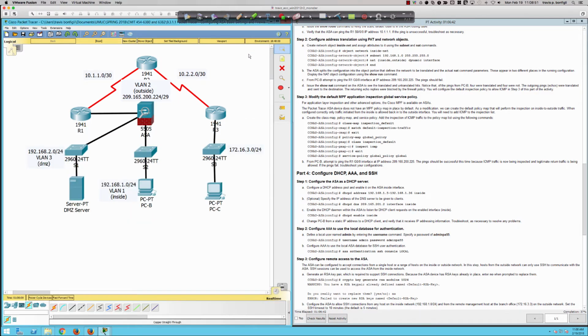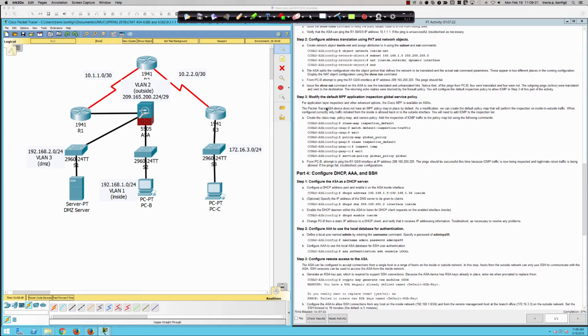So to meet that criteria, it would have to enter one interface and then exit another. If it doesn't enter an interface on the ASA and then exit another interface on the ASA, it is not transit traffic. And so when I ping from the ASA, the traffic is originating on the ASA and going out. Therefore, it is not being inspected by default. Now, you can certainly do that, but by default, that is not happening. All right, so it works.